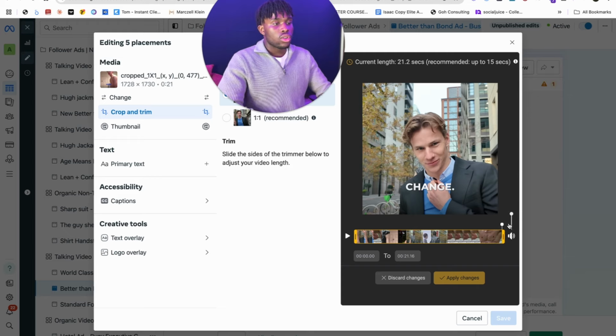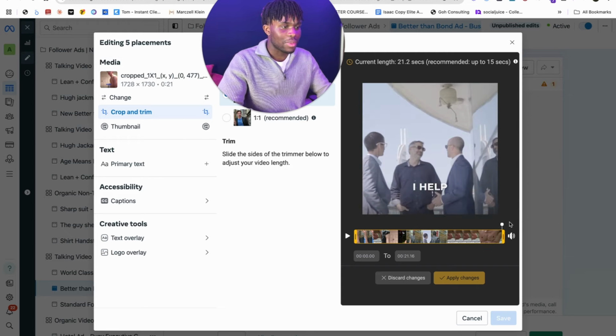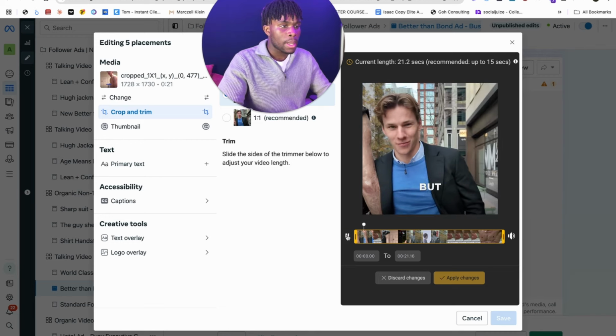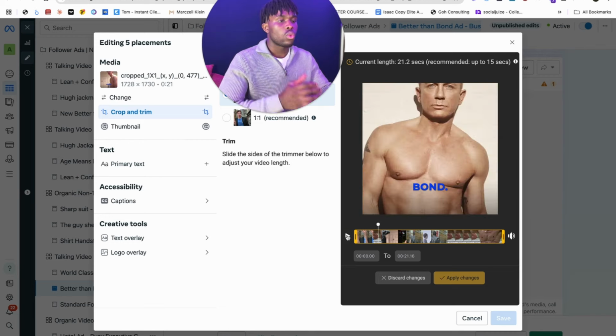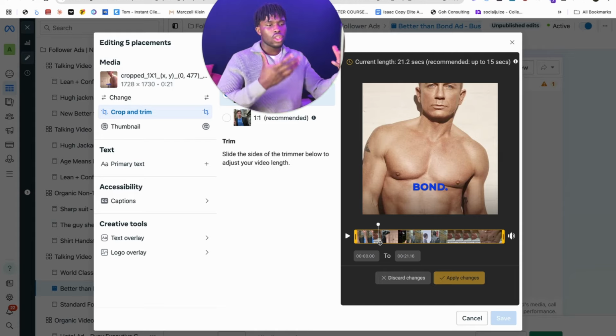Simple. So guys, look what we did there, right? At the beginning: I don't mean to be arrogant, but I do think I have a better physique than James Bond. We utilized someone who has an audience. James Bond is one of the most well-known movie stars ever, Daniel Craig. And we went against him. We said we've got a better physique than him. So this, of course, caught a lot of eyes and got a lot of engagement. People are like, no, you don't. Yes, you do. He's older than you.